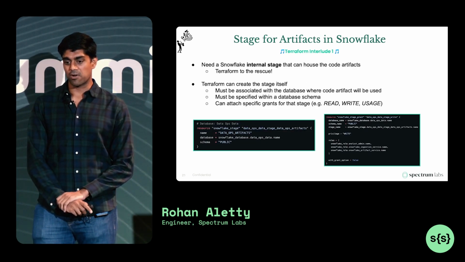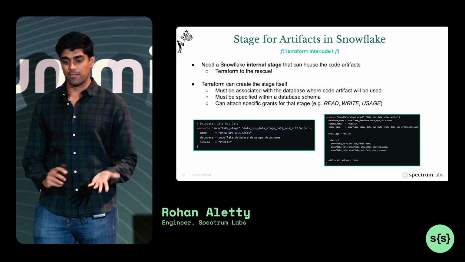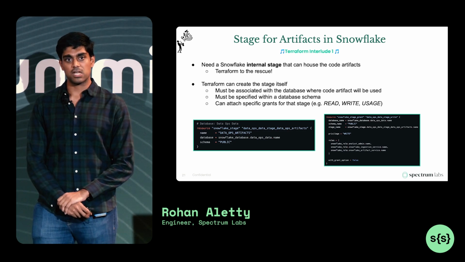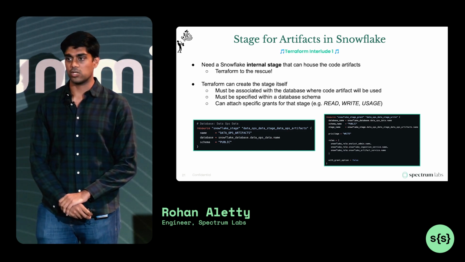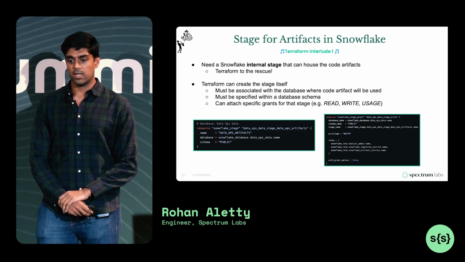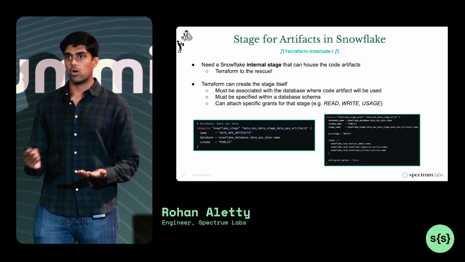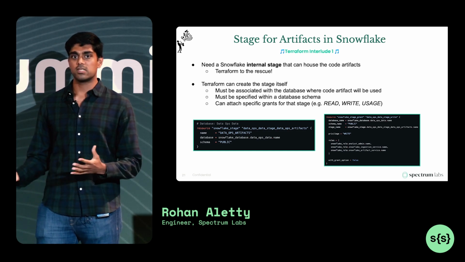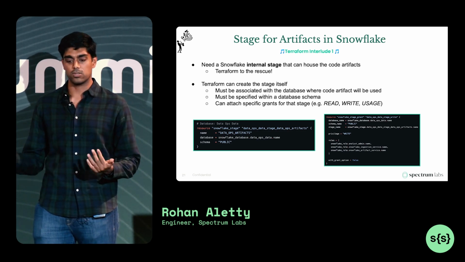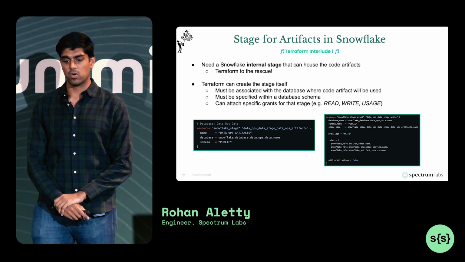And so we've hit our first Terraform interlude now. What we need to do in order to have a place within Snowflake to receive this code artifact is use Terraform to provision what's called an internal stage. So you have two types of stages associated with Snowflake. You have an internal stage and an external stage. An internal stage is somewhere where you can house code artifacts in order for you to call and use them from within Snowflake. An external stage would be somewhere where you may put AWS S3 files or something like that in order for that data to be then imported into Snowflake. But for now, we're concerned with the internal stage, which is going to have all the code that we want to use for Snowpark.